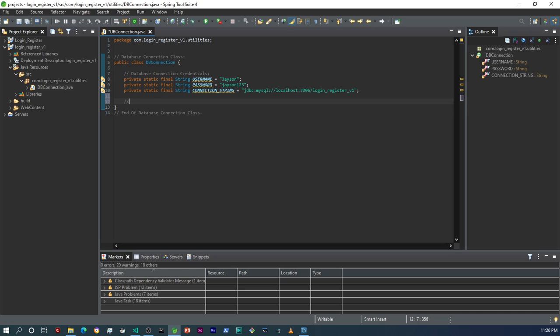Okay, so now I'm going to create the connection method. The connection itself, I'm going to set it to null initially.